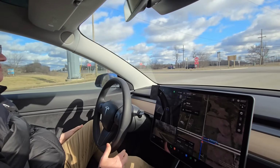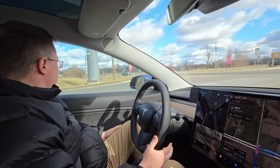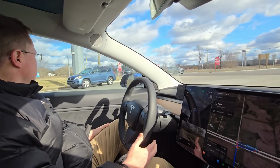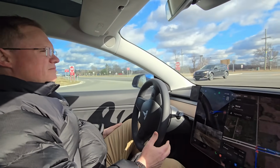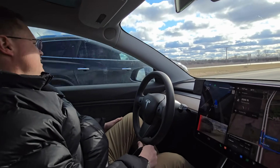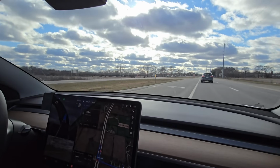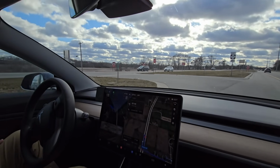I'll tell you, as a human, when it's a corner like that, sometimes you can't quite tell what lane somebody's in, right? For sure. And so you really have to gauge, oh, that person passed across that other person, so he must be in the other lane. You kind of have to do a little bit of math that way. Okay, this lane's open. Oh, this is awful. This black car to our left, we need to wait. Now we can go. Oh, it did it. All the way over. All right, that was sick. Look at that. I'll take it. That was good to see.